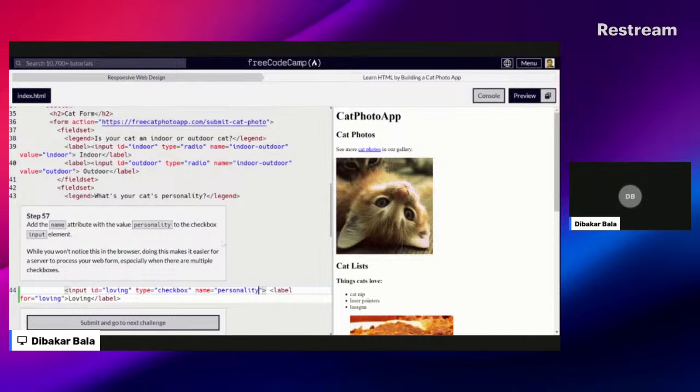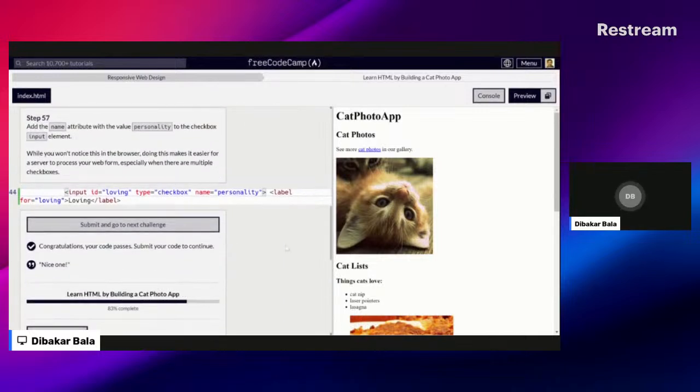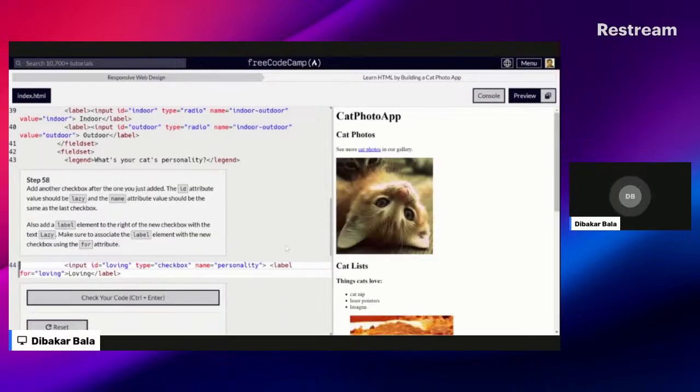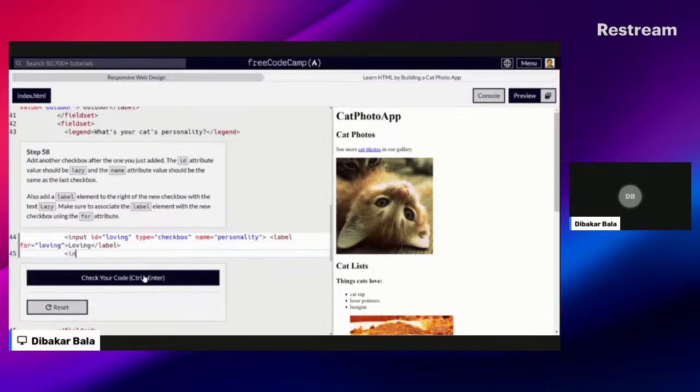Okay, and we are good. 83% done. We are only 17% away, and then we'll take a break. Add another checkbox after the one you just added. So we'll add one more checkbox. Input type checkbox.